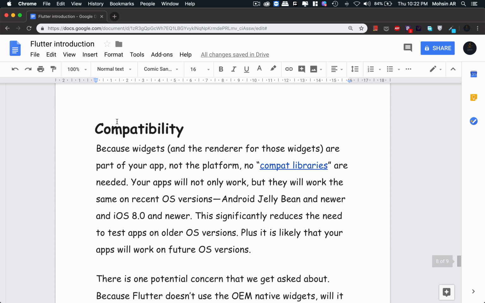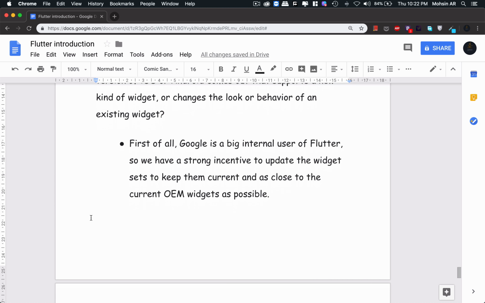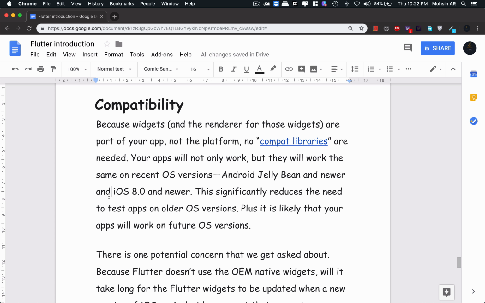Now this is the main point, compatibility. Because the widgets and the renderer for those widgets are a part of your app, not the platform, no compatibility libraries are needed.